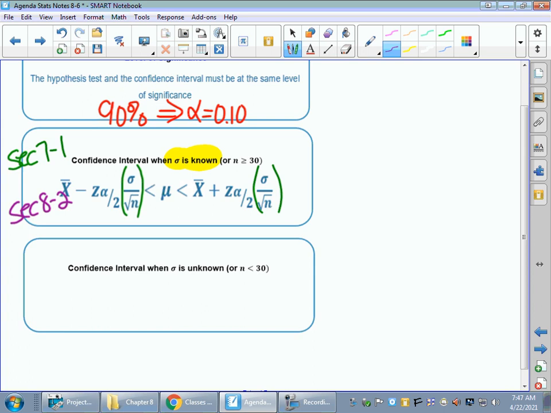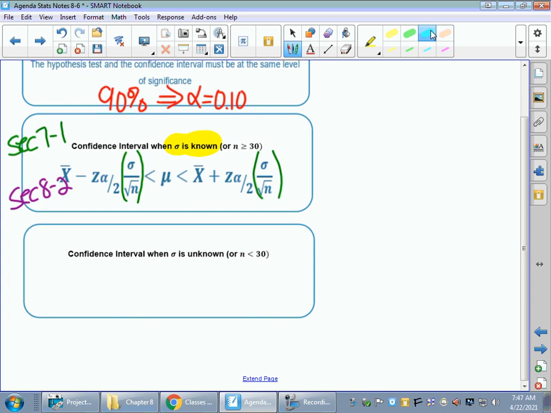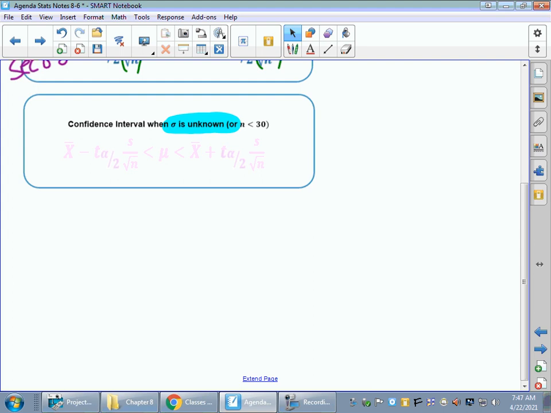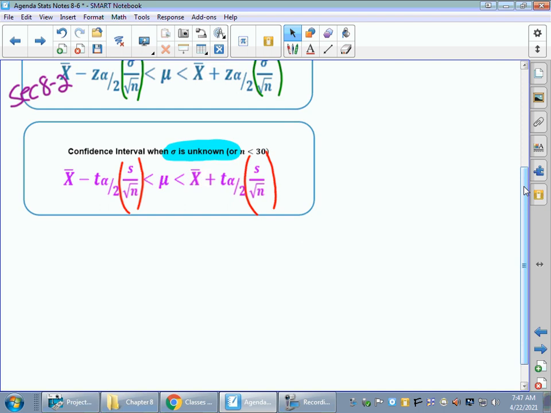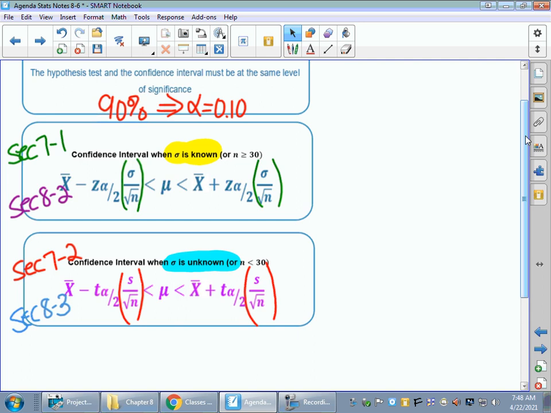We did the hypothesis testing when sigma was known in Section 8.2. We did x-bar plus and minus our z-value, our critical value, times our sigma over the square root of n. That was a throwback. Confidence interval for when sigma is not known, that's when we use our t-values or our t-table instead. Remember how we talked about back in Section 7.2? It's really the same formula. We use a t instead of a z for our critical value. We made these hypothesis tests in Section 8.3.